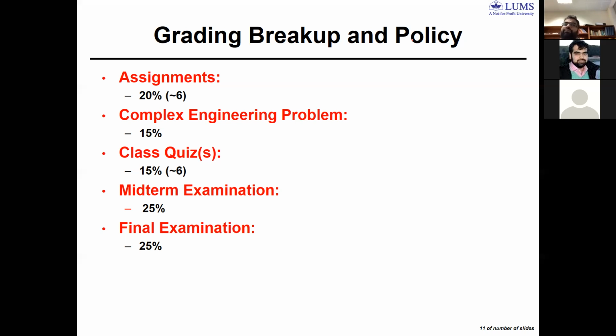Class quizzes: we are going to have 6 quizzes. In the normal setting, we used to have 8, but in the online setting we reduced the number of quizzes because it takes time. 15% weightage. The quizzes will be announced beforehand, so we will update you when we are going to have the quiz and what content is being covered. So 6 quizzes means after every 1.5 weeks there is going to be 1 quiz. In the normal setting, as I mentioned, we take a quiz every week, so in 2 weeks there was 1 quiz, but now at least 1 quiz in 3 weeks, so we can have 6 quizzes overall.